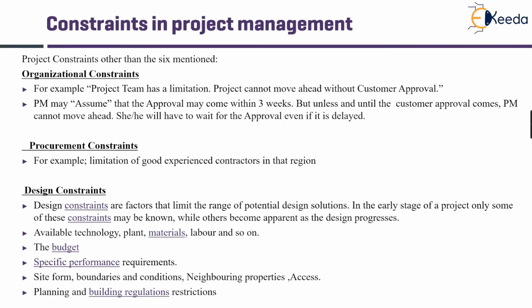The organization constraint is the project team limitation. In procurement constraint, the limitation of good experienced contractors or laborers available in the region is a constraint. Design constraints can be related to the available technology, plant material, labor, and so on, or also in the early stages of design itself due to certain laws or regulations of the zoning area, there is a design constraint imposed.